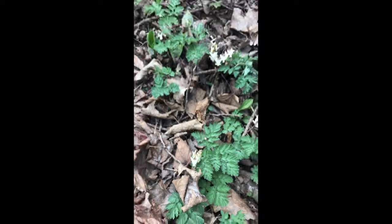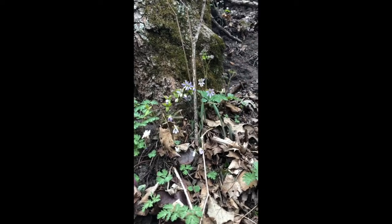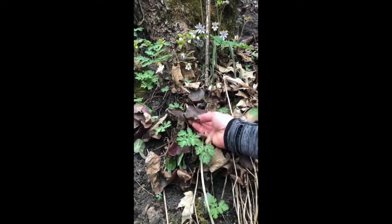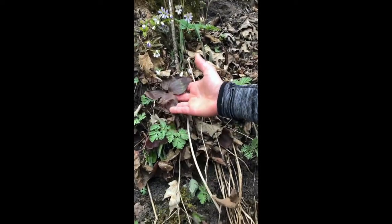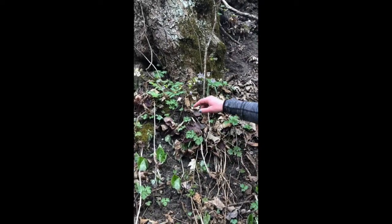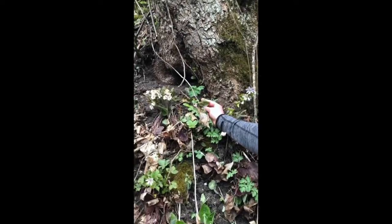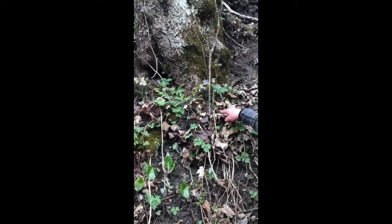And then we have our hepatica, which is right here, one of the first things to come up in the spring. Hepatica is kind of goofy. What you'll see first, and these are already starting to go away, is a purple leaf coming up, sharp-lobed or smooth-lobed. After this purple leaf that overwinters, the first thing it'll actually send up is its flower. After those flowers are done is when it'll start to send out the green leaves that stay there for most of the year until they turn purple in the fall. So we've got some of our flowers, some of our leaves, as you can see right up here, some of our new green leaves from hepatica coming up. Those will stay green for a while, getting all that food energy, and then they'll eventually turn to that purple color. Got more of our bellwort here that we talked about.